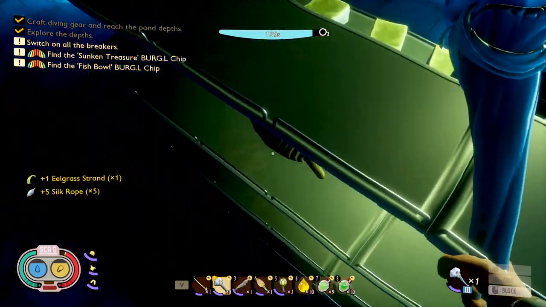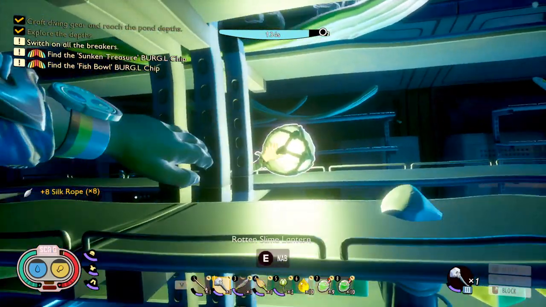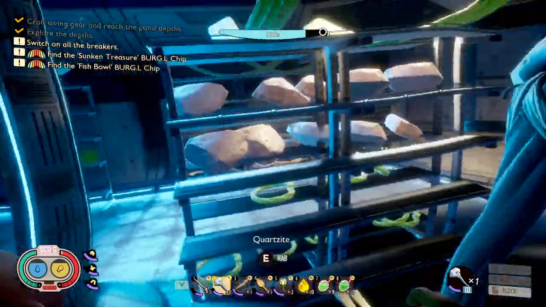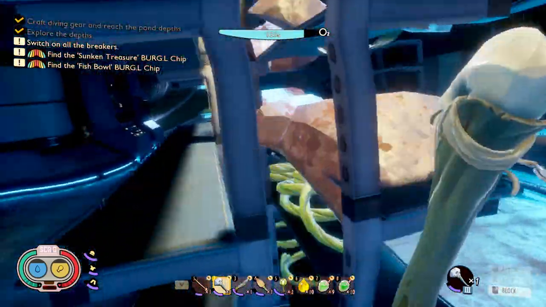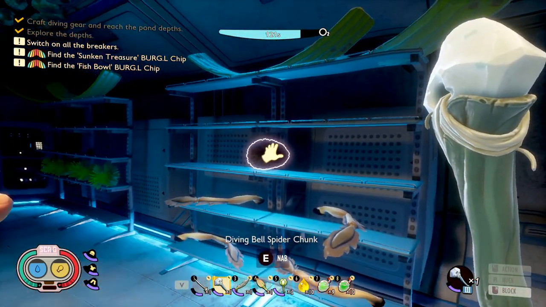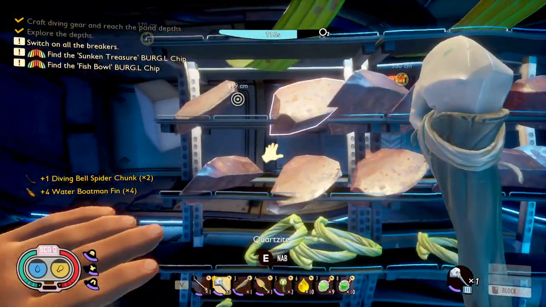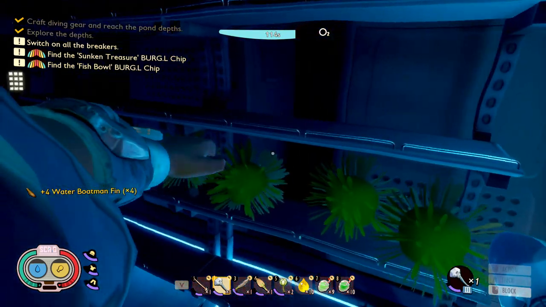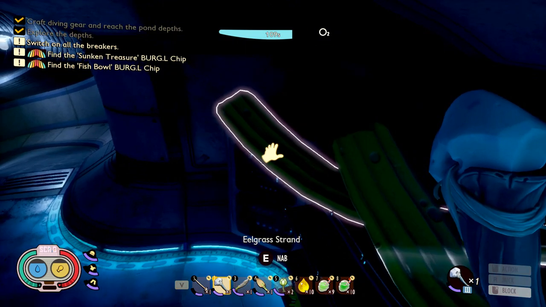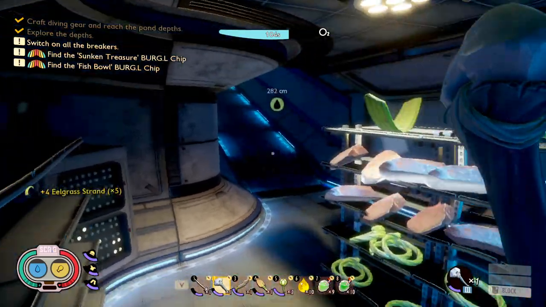I could probably come back for this, but let's see. Boom, boom. What is that? Oh, is that a lantern? Oh, that's a rotten one. All right, I'm going to leave it there for now. Okay, quartzite. Don't really need the quartzite. Crude rope. Diving bell spider chunk. Okay, hold on a minute. Okay, I'm good with the oxygen. And this is algae, not a problem. Okay, eel grass. How much do I get from that? Oh, wow, that was only two. Okay, I'll just grab that in there.